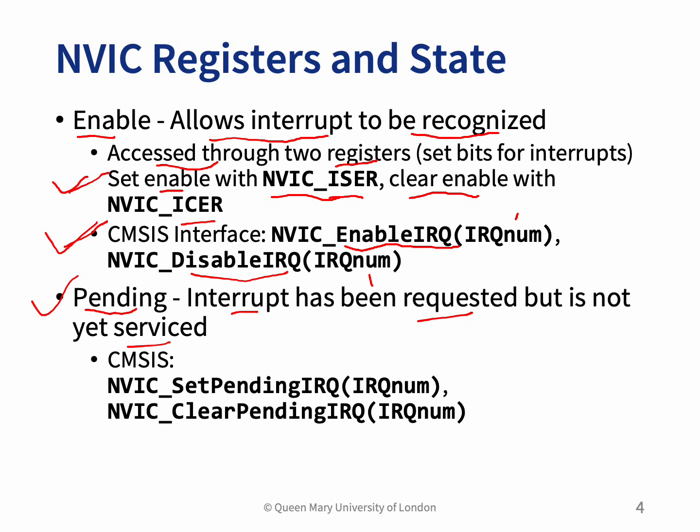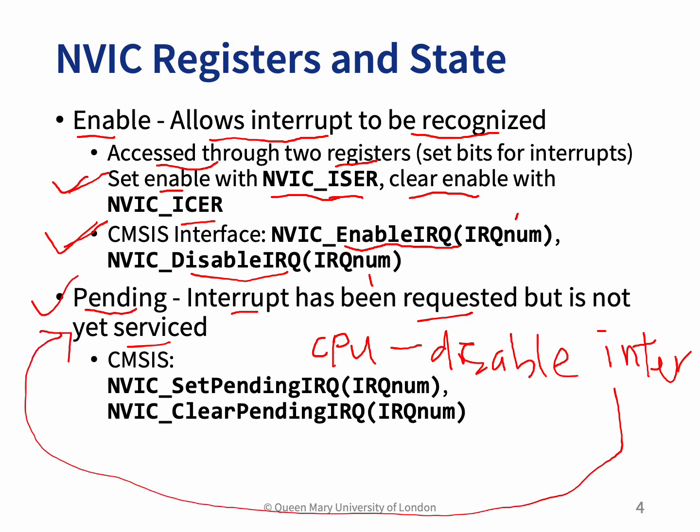Another way pending can happen is when the CPU disables the interrupt. So the previously running enabled interrupt will be disabled. That means it will jump back into the pending state, and this can become alive again. We don't know whether it will become alive or be disabled or disposed from the system. It really depends on the natural flow of the program. But I just wish to inform you of the possibilities of how this can happen, right?